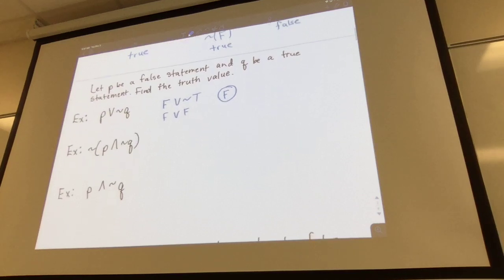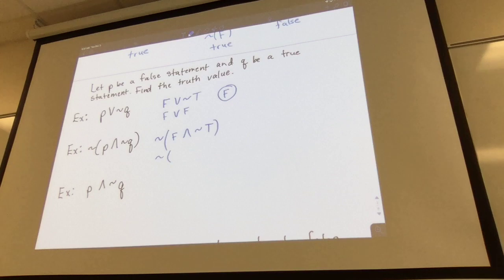All right, we're going to calculate the next one. Not P, plug in P, we said P was false, and not Q, and we said Q is true. So this is what we're going to work with. You always work from the inside out. So first of all, our first evaluation is just going to be, I'm going to leave this alone, leave this alone. Not true is false. So that'll be my first calculation. False and false.